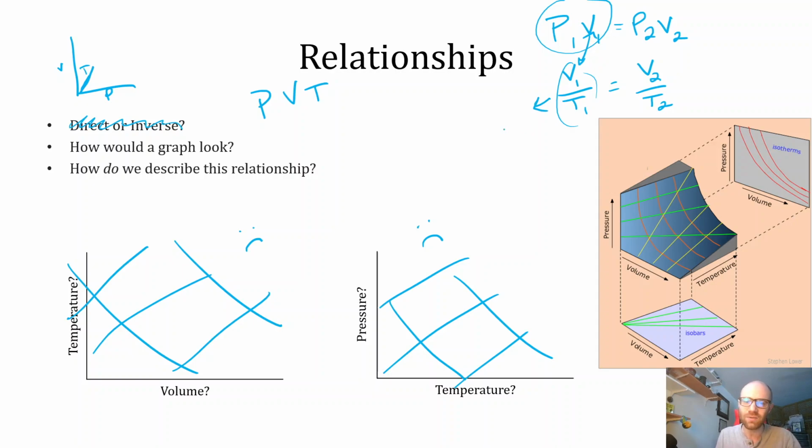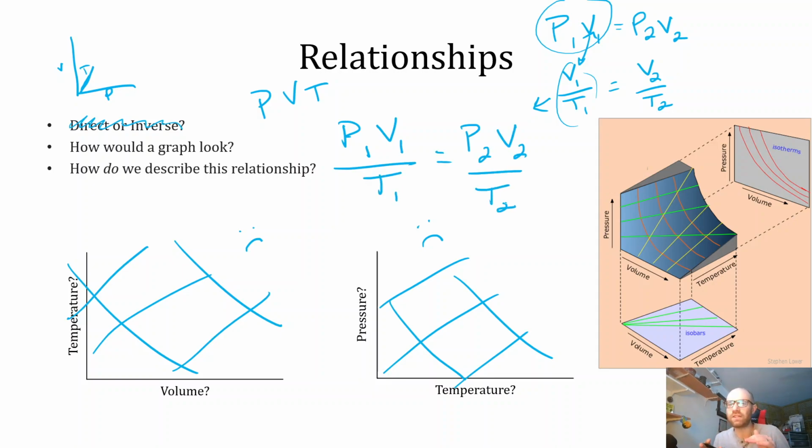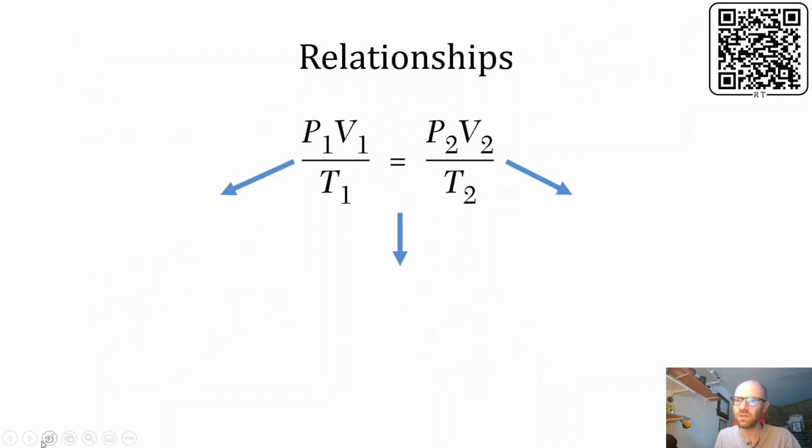I think if we put these two together, we can just kind of mush them and we get something that looks like this. I know you might be feeling some questionable thoughts about just combining equations, but it is possible to combine equations because quite honestly, the laws that we see here are derivatives of this combined equation rather than the combined equation being the sum of the original laws. I'll show you what we mean.